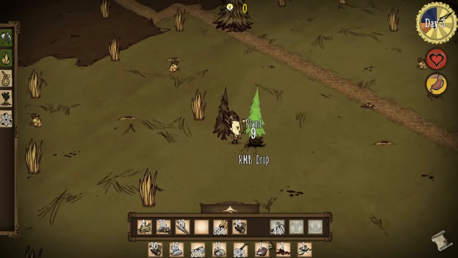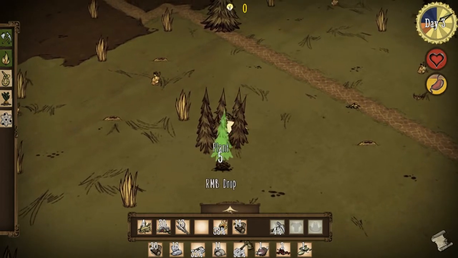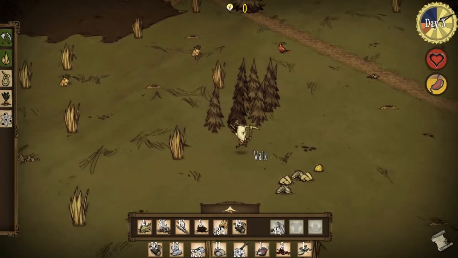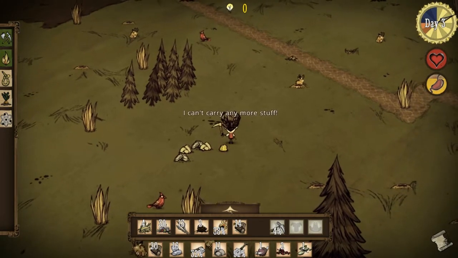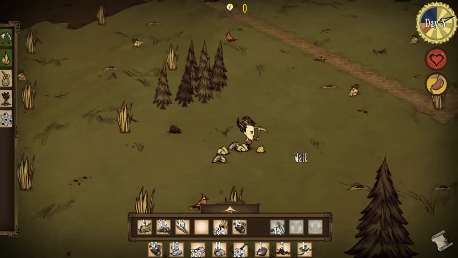Let's just plant some of these. And these, and these, and these, and here. And there, and there. You know what, just drop those. Just drop, I don't care. Boom. No, just drop those. No. There we go. Finally! So this is day 3.